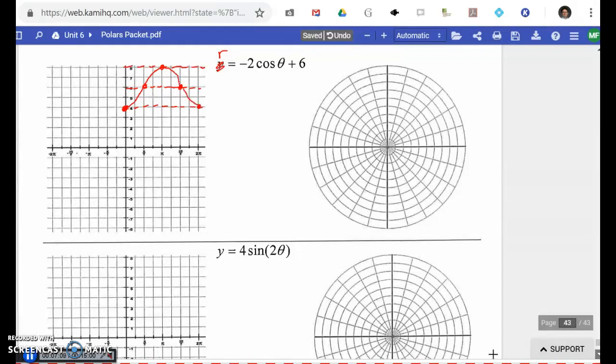All right. So then we'll take these points. At 0 radians, we should be at 1, 2, 3, 4. At pi/2, we're at 6. So that's at 10, 9, 8, 7, 6. At pi, we should be at 8, which is 10, 9, 8. And then at 3 pi/2, we're at 6 again. So 1, 2, 3, 4, 5, 6. And finally at 2 pi, we're back to 4. So if you followed what we did, it's sort of like this.